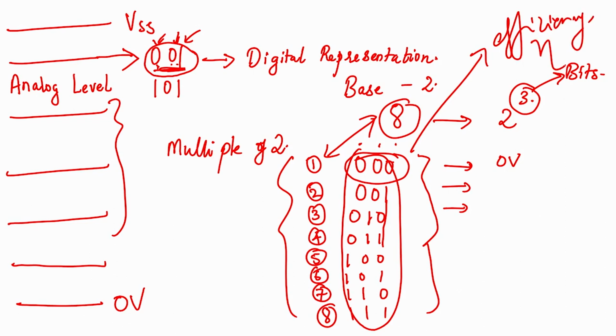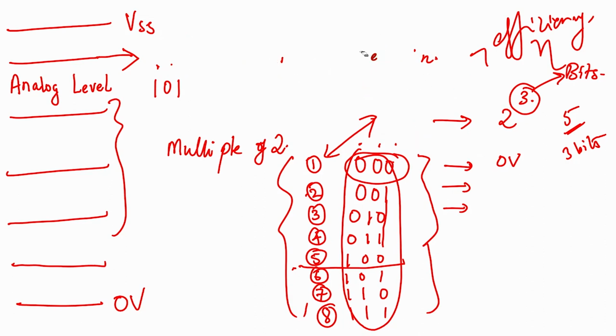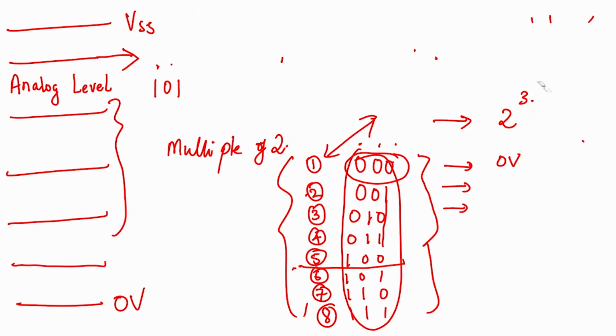We have used the bits to their complete efficiency. So we can also always have, let us say, only 5 levels and use 3 bits. That means we will only use these 5 levels, or maybe select 5 levels from here, and the other bits will not get used. So that is not a very good way of designing circuits. That is why we always go for a multiple of 2, because it is a binary system. We always go for a multiple of 2 levels in your analog domain. So now that is clear to you.